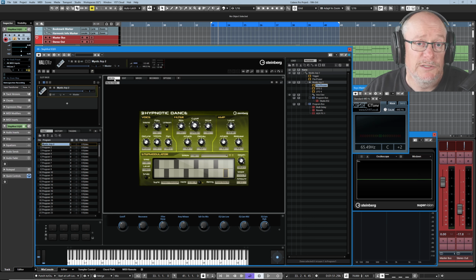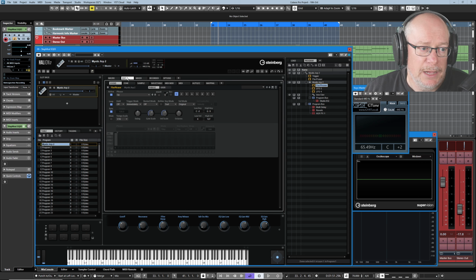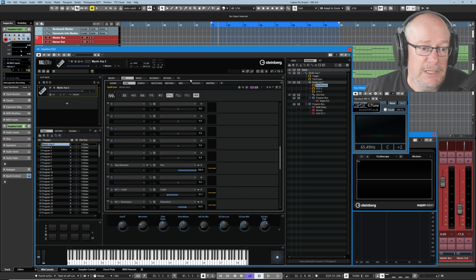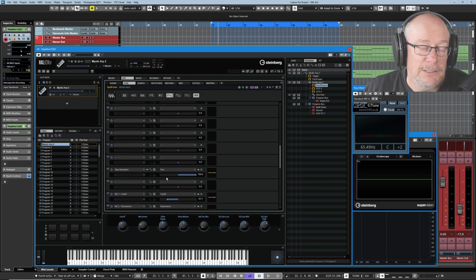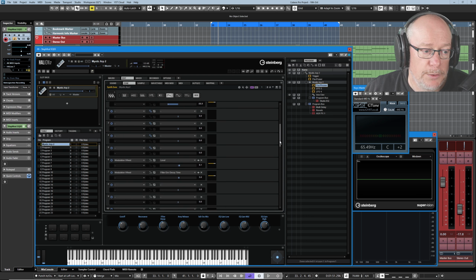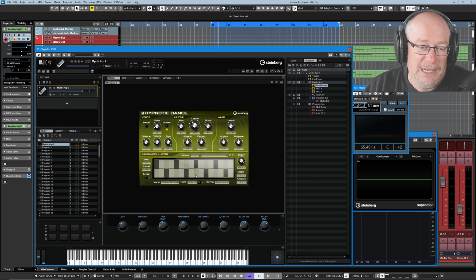So there's 2 different limbs of approach here: understanding Hypnotic Dance and what all of the controls do, and then diving behind the scenes and understanding how it integrates with Halion. It really helps to have a good understanding of the modulation matrix. You'll very often see really good assistance in the modulation matrix for what's going on. Because the step modulator doesn't have a specific routing like all of the other controls do, it needs that magic slot 15 in the modulation matrix to say, well, this is the job I want to do. And if you want to do multiple jobs, then route it through a bus.